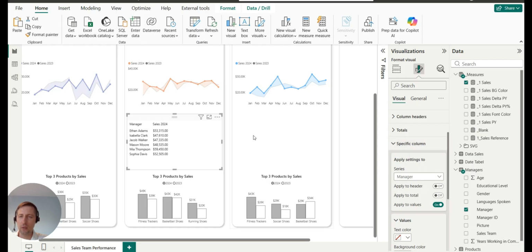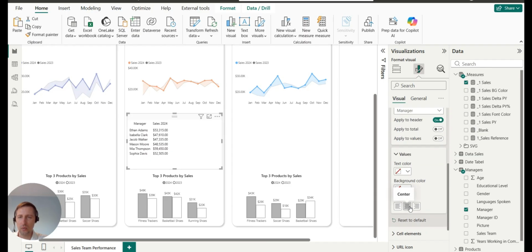Using the specific column, manager, sales, we can replace the column names. For instance, I would like to see manager in the center. So apply to header only and place to center. The same for sales.